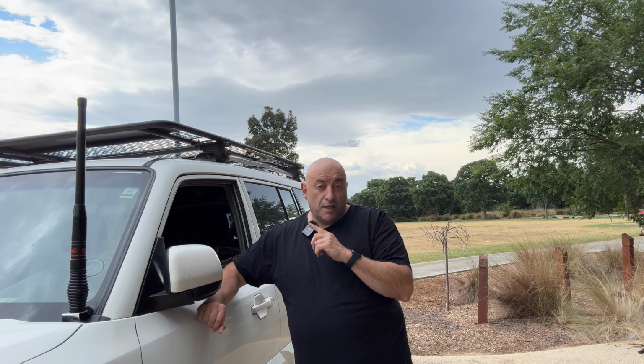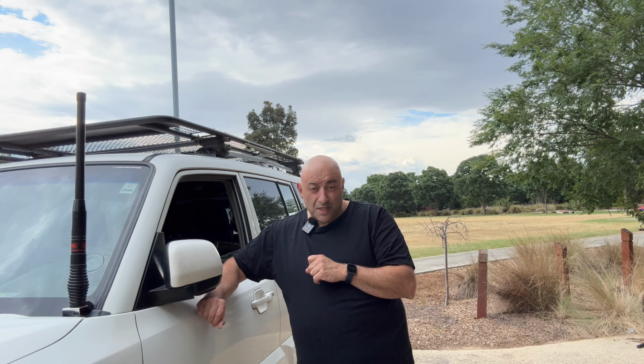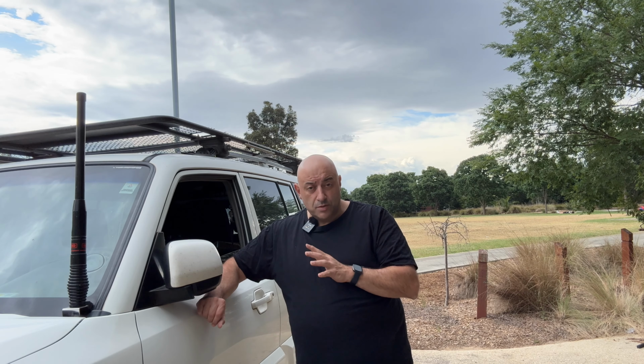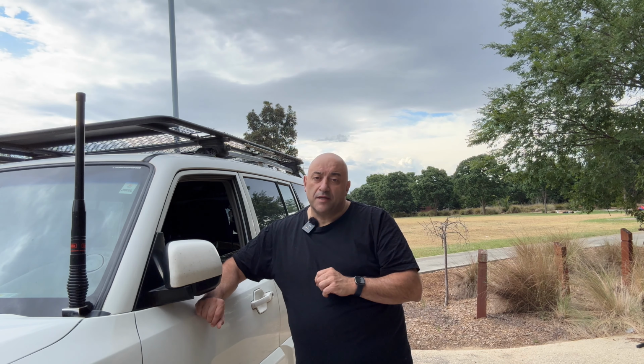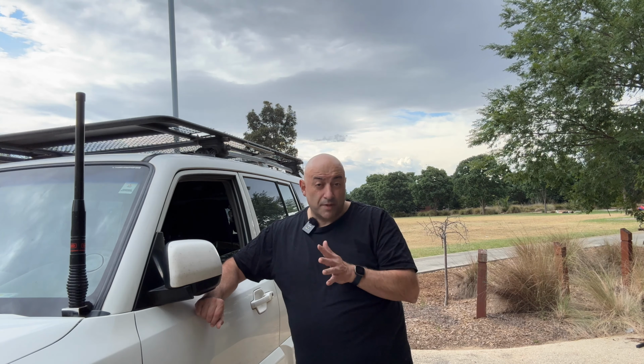I'm also going to be updating the lighting. I had some cheap lighting installed around the roof racks. I've gone and bought some new gear, so we'll be installing that as well. So side lights around the sides and the back for my cooking setup. And the roof rack itself, I'm not sure whether or not I'm keeping it or getting rid of it.